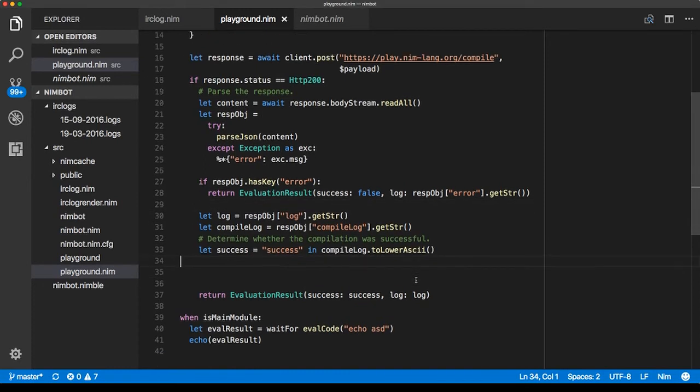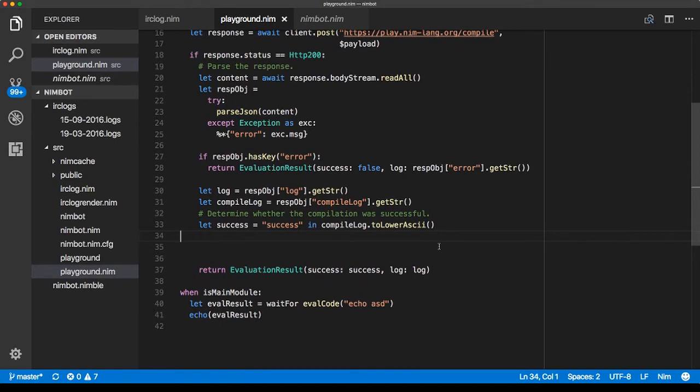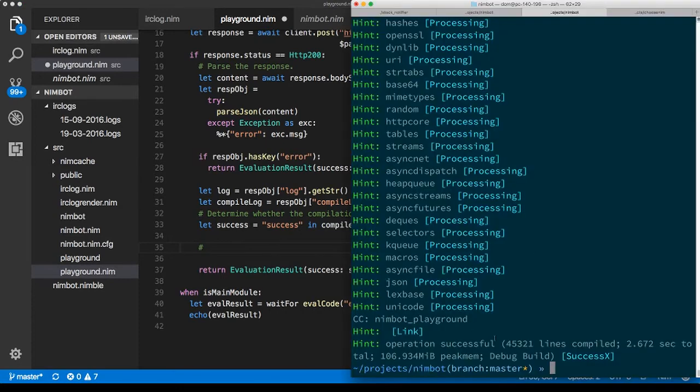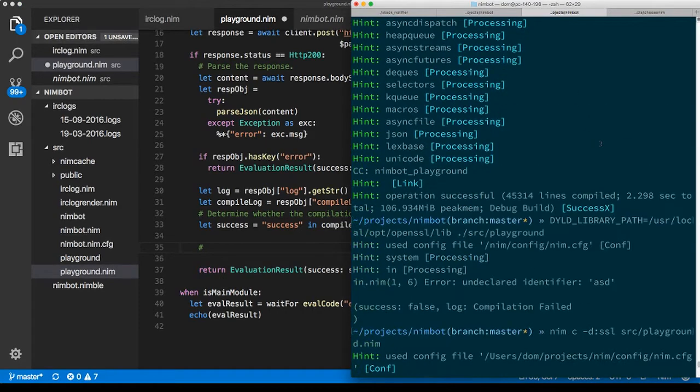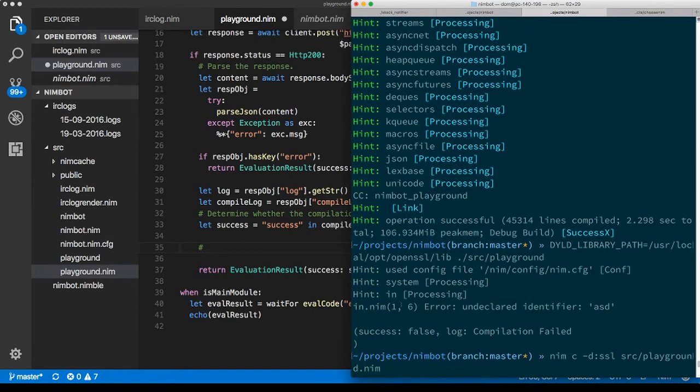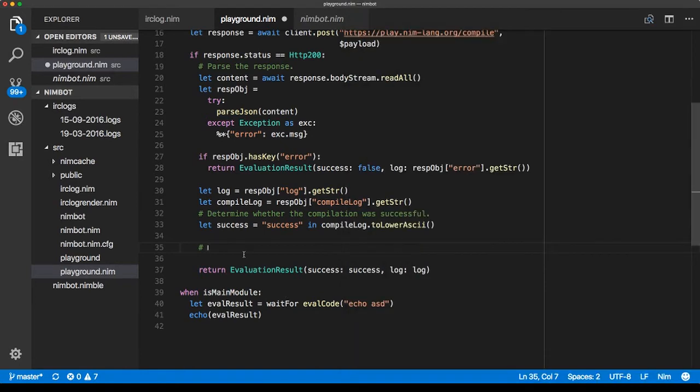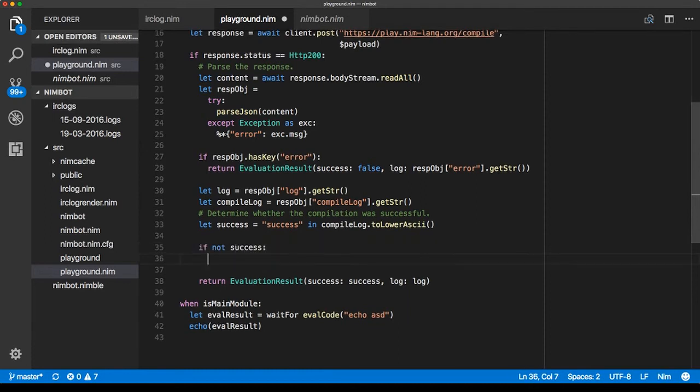So this is fine. So where are we? Looking up the, where is it? Looking up this line. This is where we were. So if not success, then look up the error in the compile log.